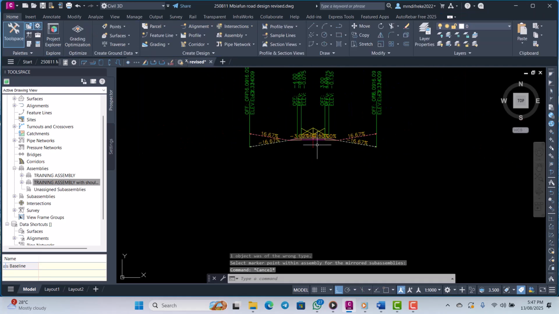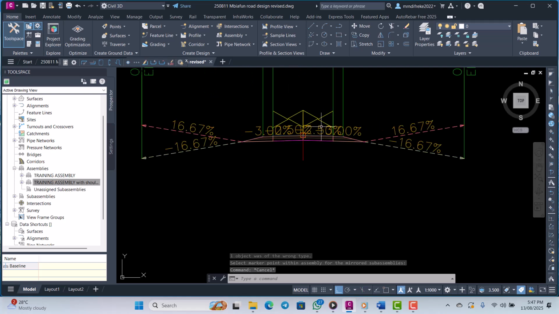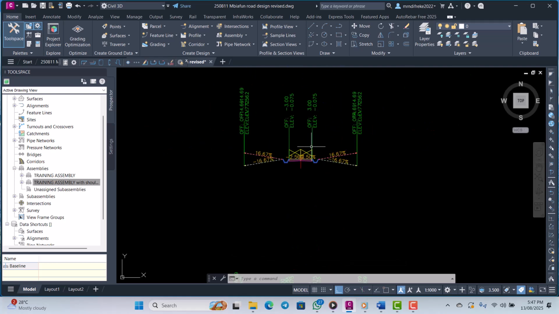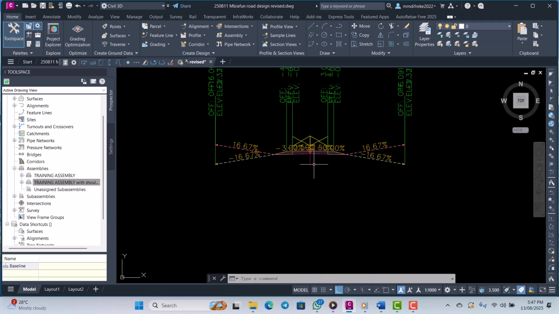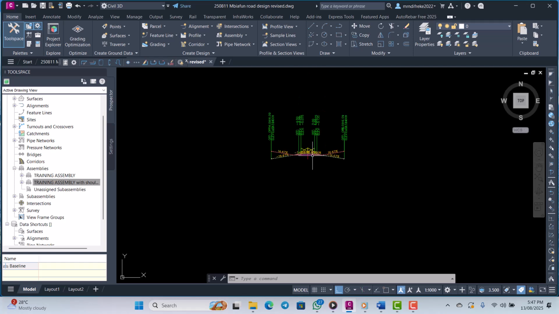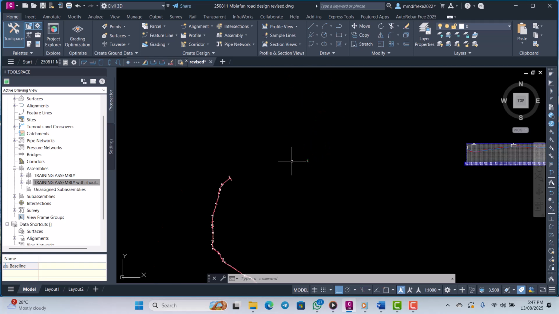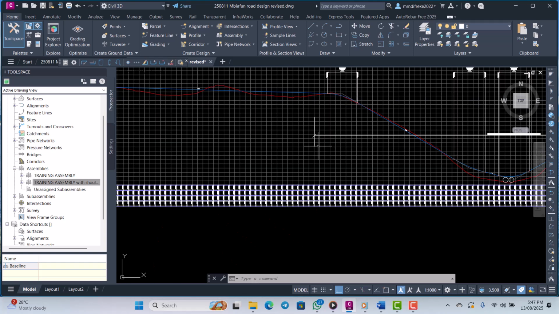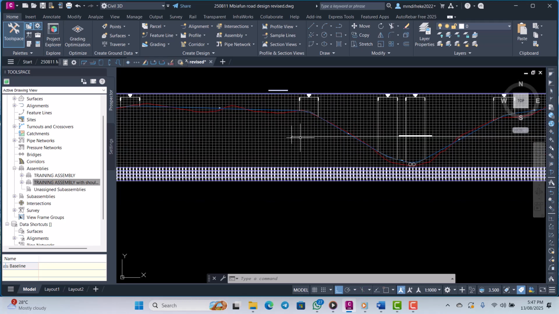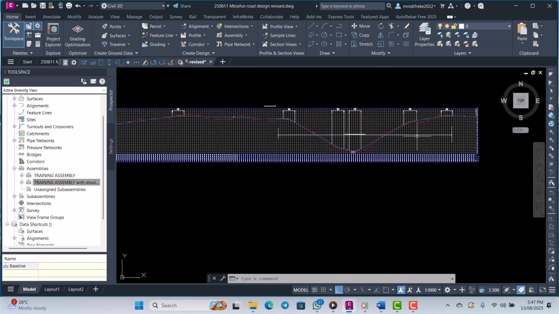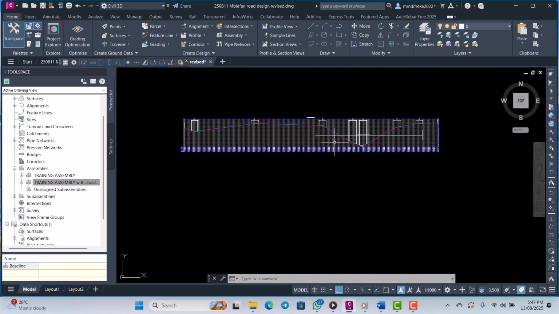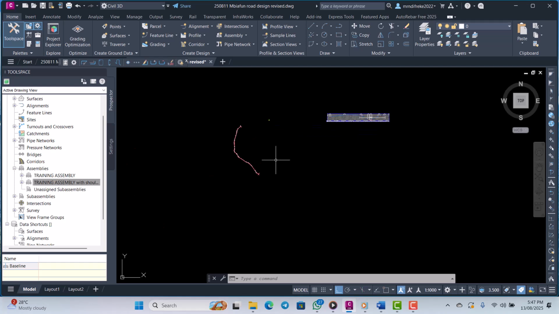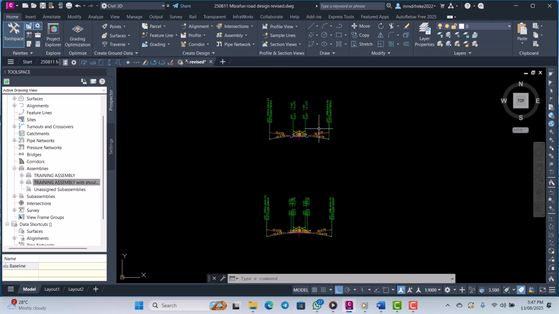Okay. So as you can see, we have two assemblies now. We have this one for the slope, then we have this one for the other length of the road. And that was the reason we have to identify the length of where we will have the trapezoidal drain so that we can assign the assembly to that particular length.